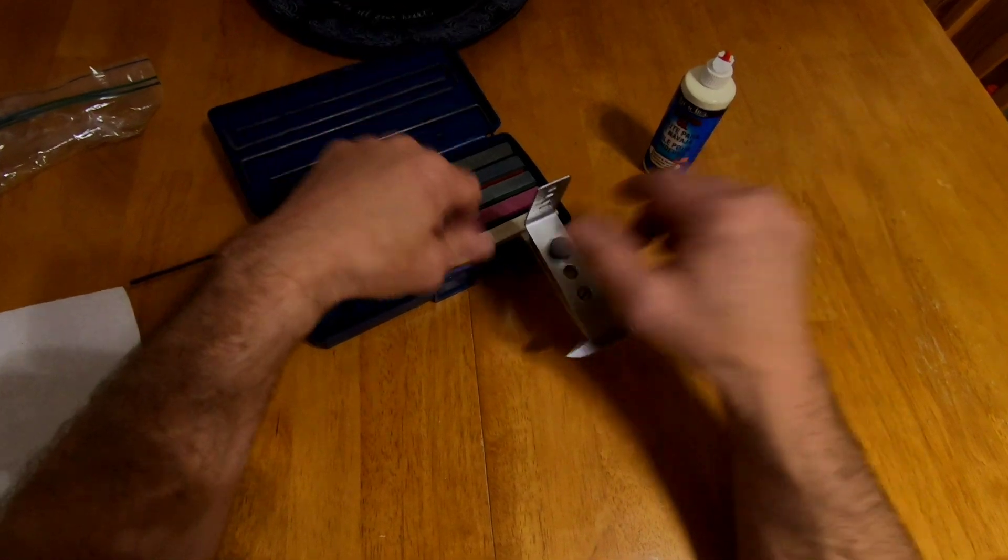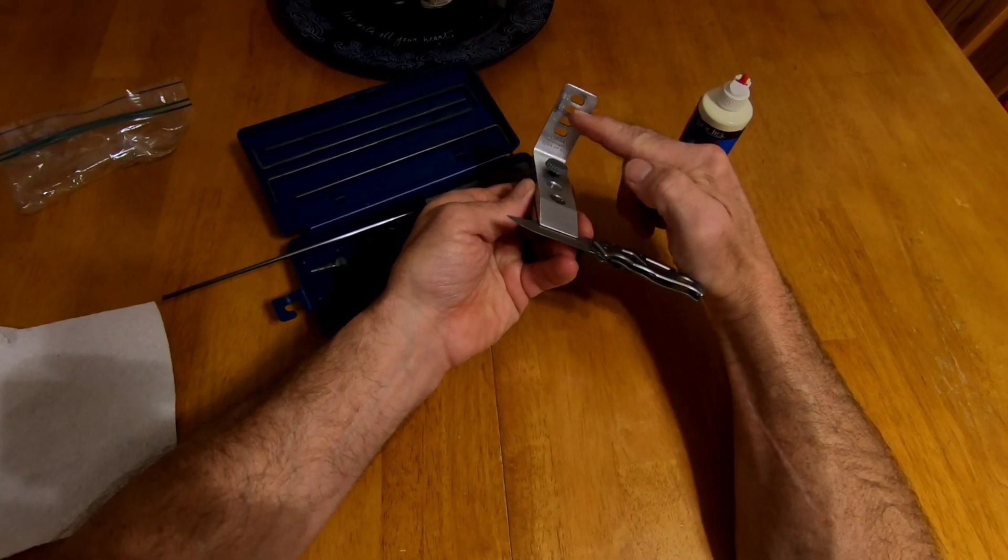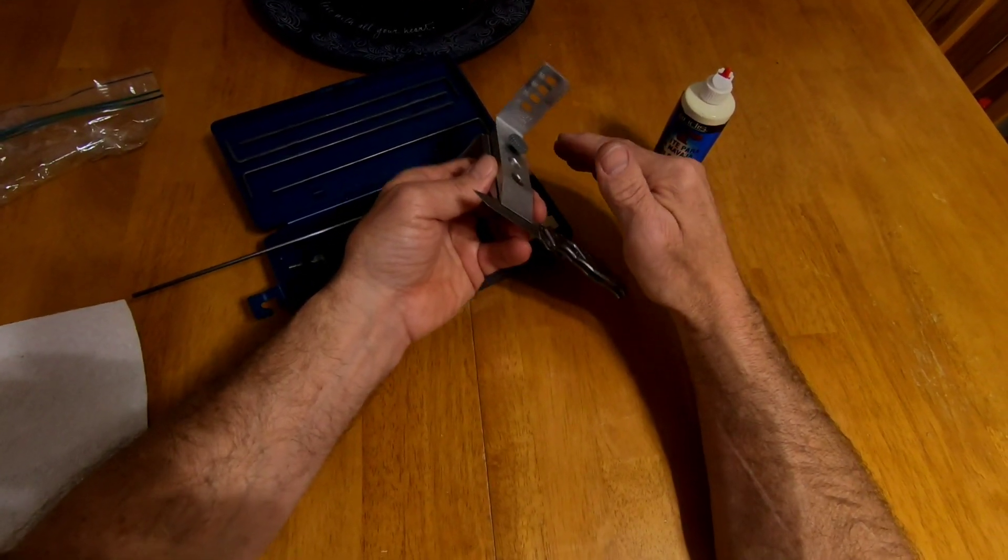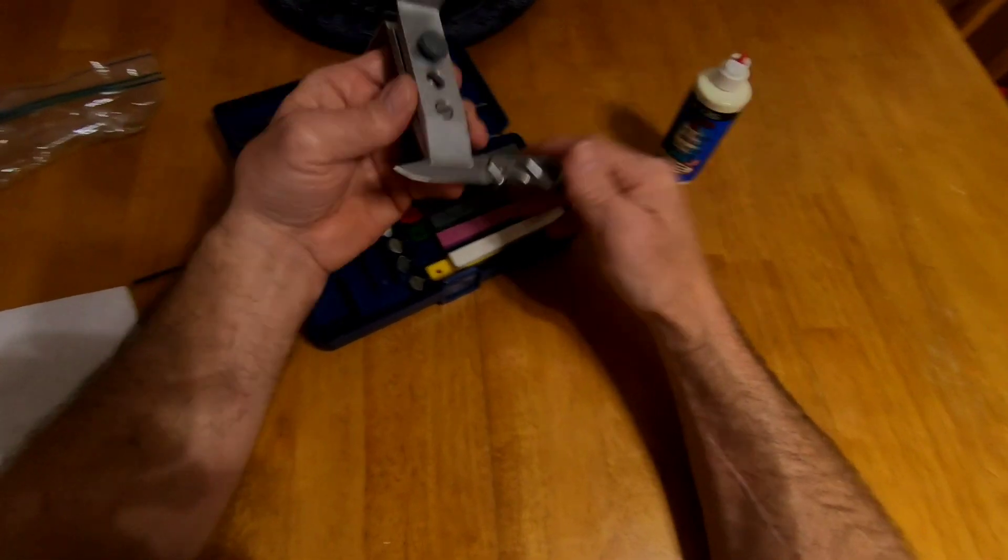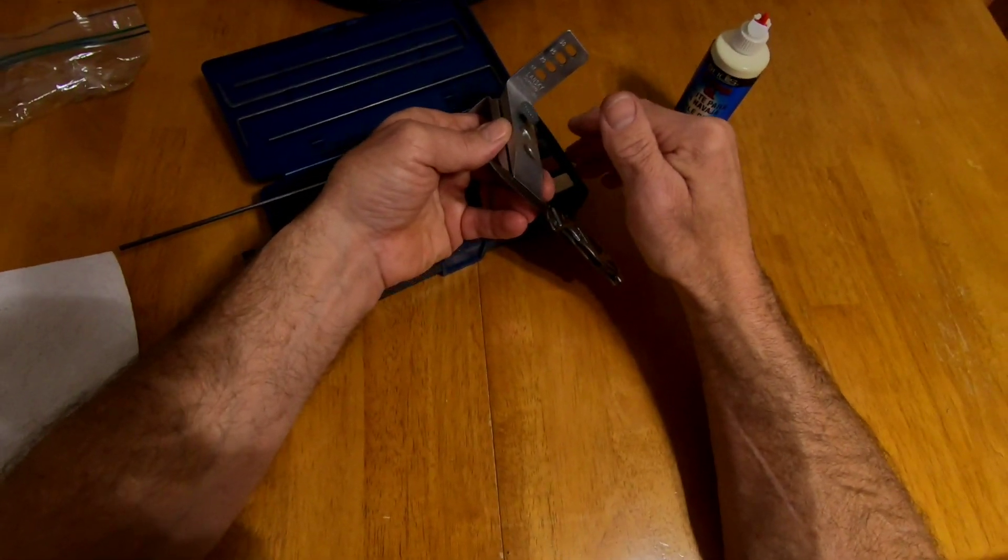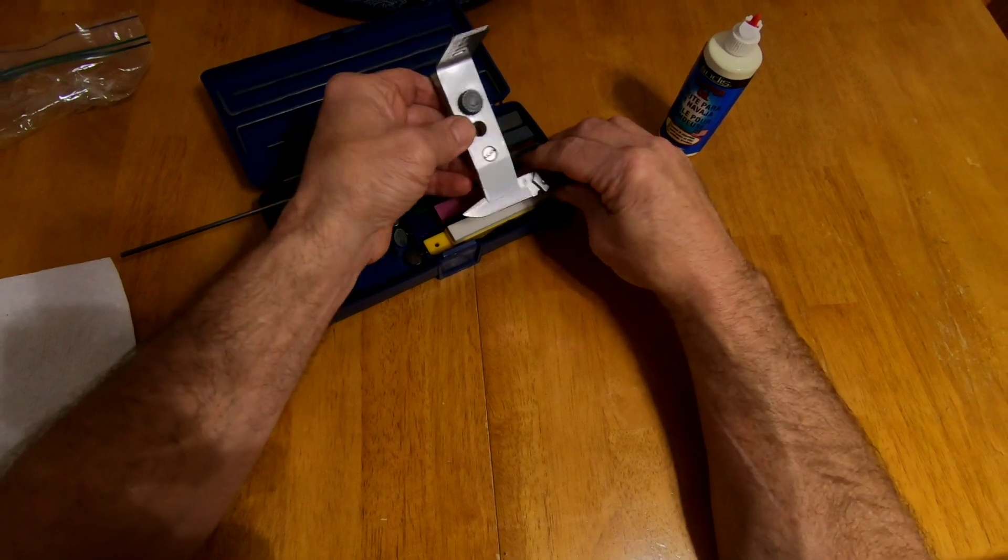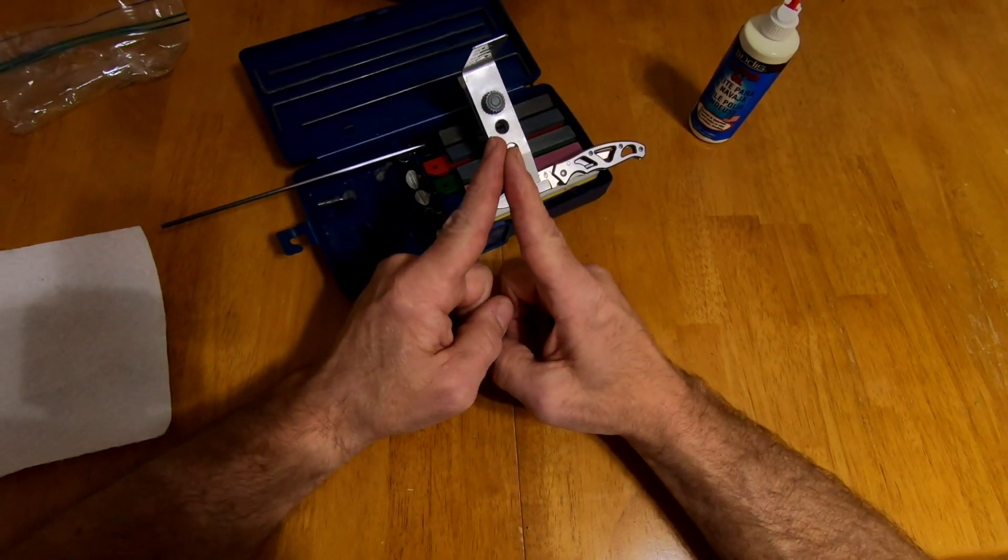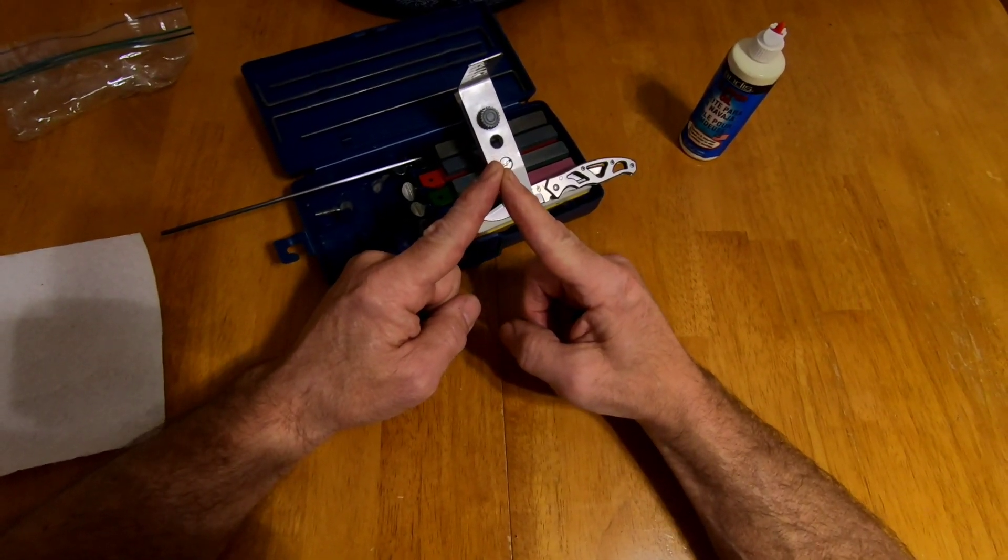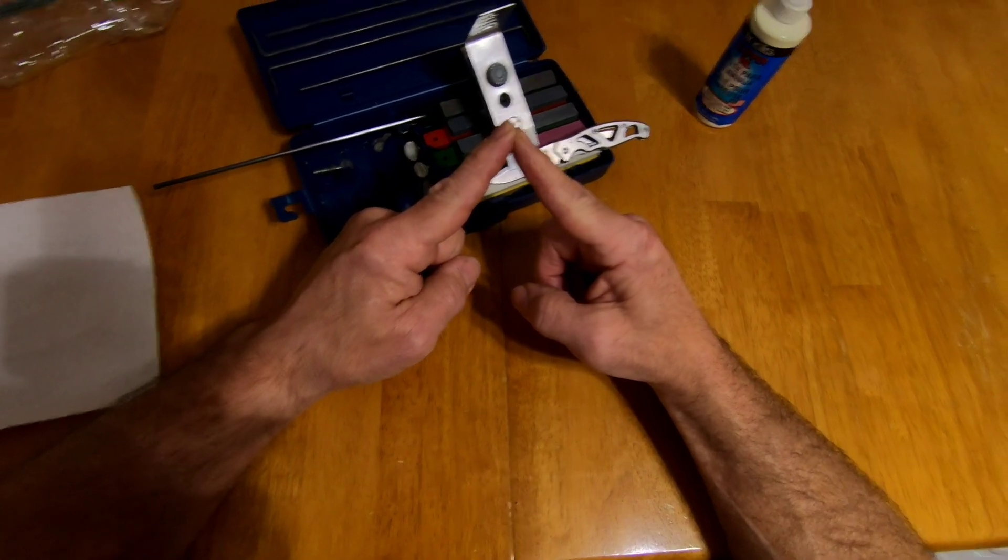Now, I'm just going to show you how I do this. On this here, it has four different settings for the degree of the angle: 17, 20, 25, and 30. Normally, for pocket knives and just a plain old knife, I'll sharpen it at about a 25 degree angle. I think that's a pretty good balance between being sharp and holding a good edge. Because you get to the 17 degree angle, that's more of a finer edge, more like for a scalpel. And the further you go up, like a 20 degree edge, a 25, and a 30, the edge is more durable. It might not be that razor sharp, but it'll hold an edge better.